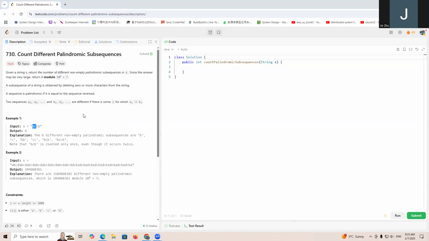So let's look at how we can do this. I use this kind of formula called dp[i][j].